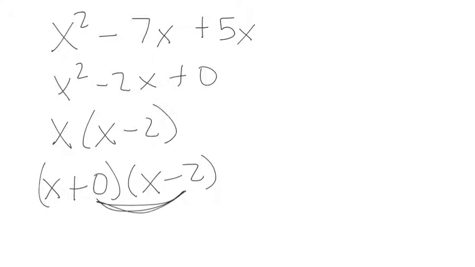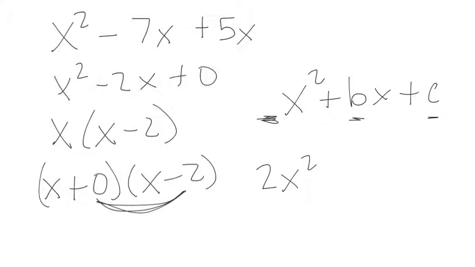What we taught you here only applies to quadratics of the form x squared plus bx plus c, where you have a number for b and a number for c, and it could be zeros, as we're saying there. But if you have something besides a 1 as the coefficient for the x squared, that's going to be our next lesson. You should not see any of that on the assignment right now. Nothing other than a 1 for the coefficient of the x squared. It's much more complicated when you have something like 2x squared plus 3x plus 7, and we'll talk more about that in a later lesson.